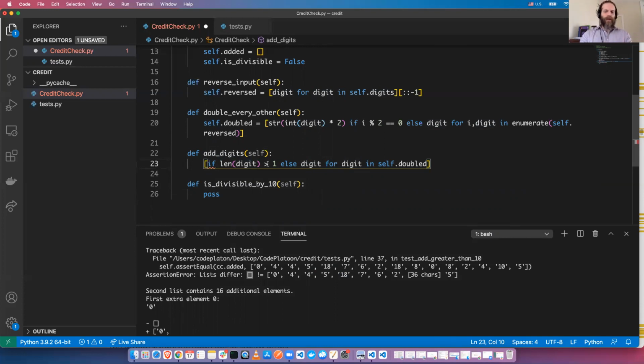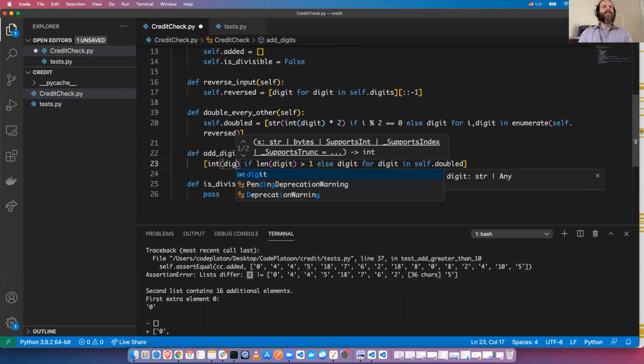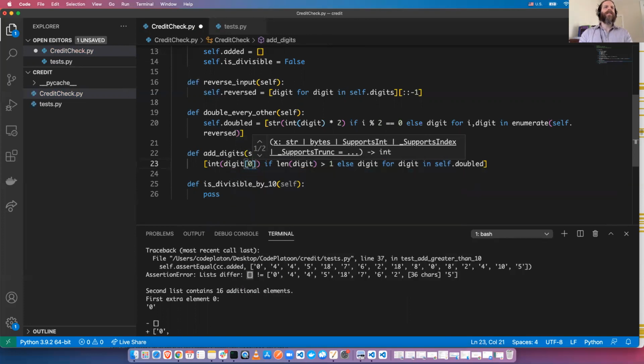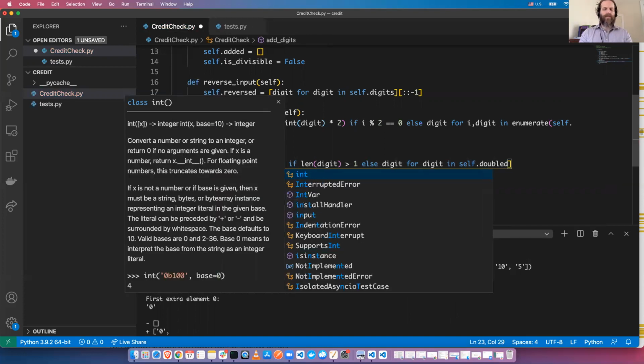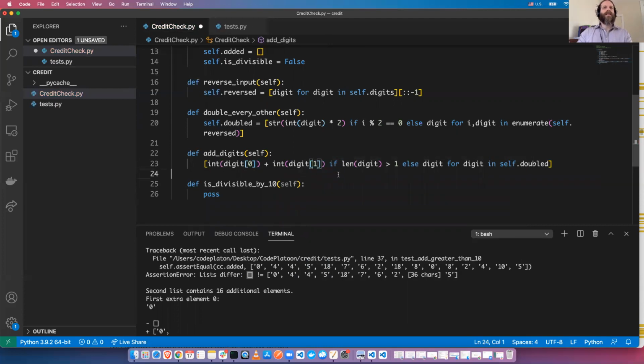We'll split them apart basically and add them together. So we'll do int, we'll convert this into an integer. So we're going to add these two things together.